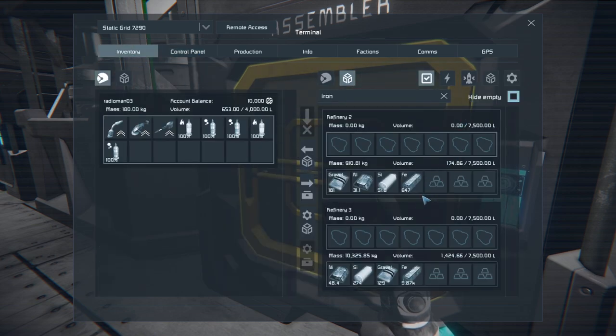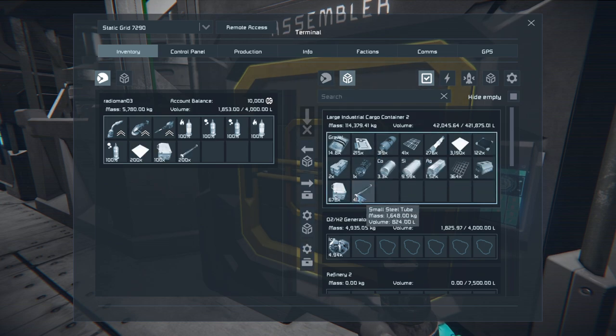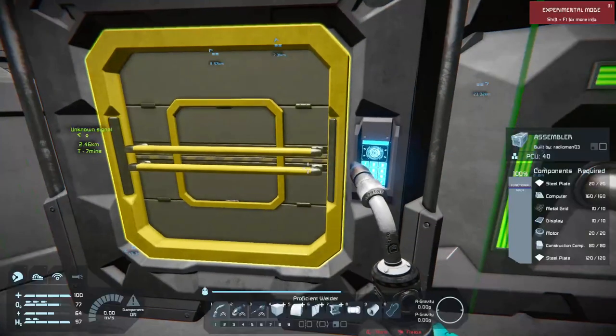Let's hide the empty. Let's go down. What happened? Oh, I've got this labeled. Let's grab off a couple of plates and a bit of these and a bit of those and a little bit of... I've got those. Okay, I need those. I need that. I need... Let's take another 100 of those right there.